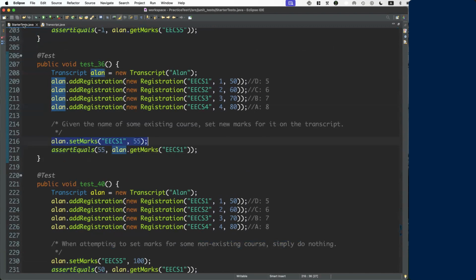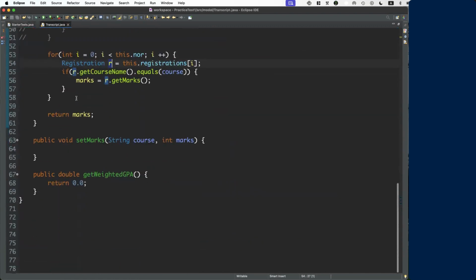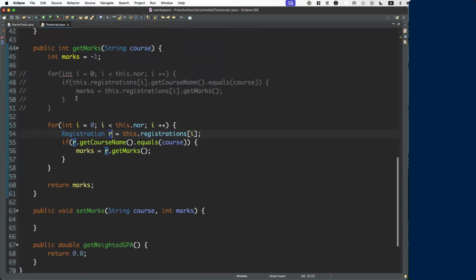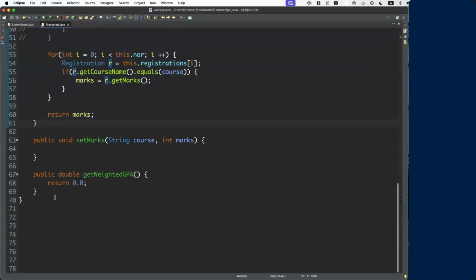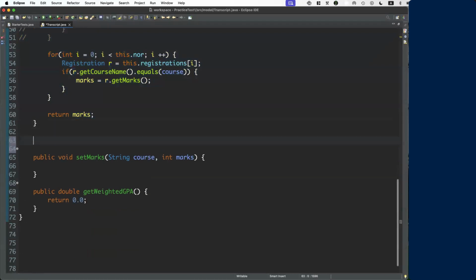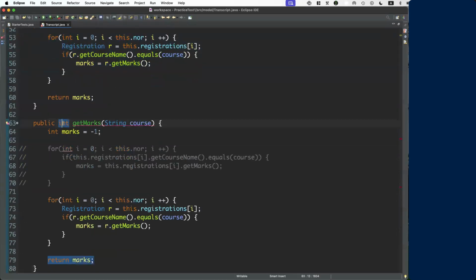Okay. And now if I go back there, it's going to be very similar. And now I can give some exercise once I'm done with this. Okay. It's more or less the same. I can copy the code here. Very similar. Okay. So now rather than accessor, it's going to be a mutator, void, and set marks.